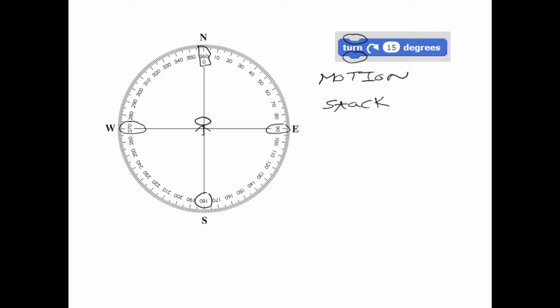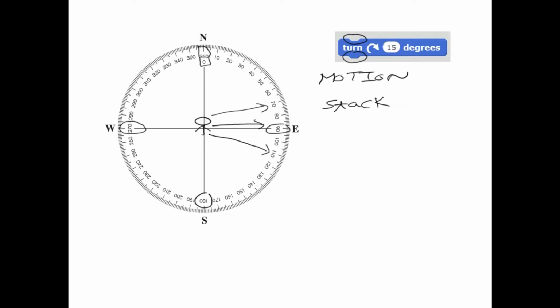cat, and when you use a move block saying move 10 steps, by default it is going to move toward 90 degrees. Now let's say you have some problem to solve, and you want this cat to move in a direction of, for example, 70 degrees, or you want to move your cat down like 110 degrees. So how can you do that? That's what we're going to look at.